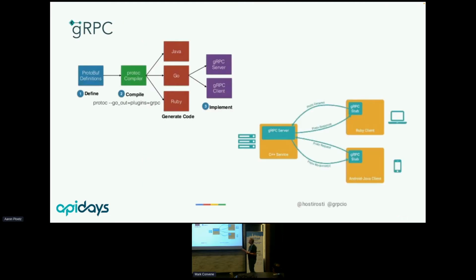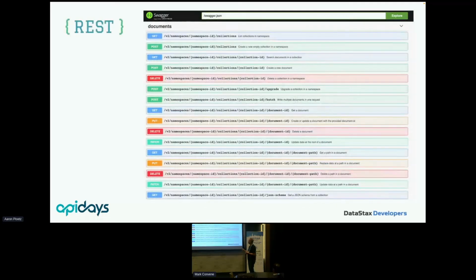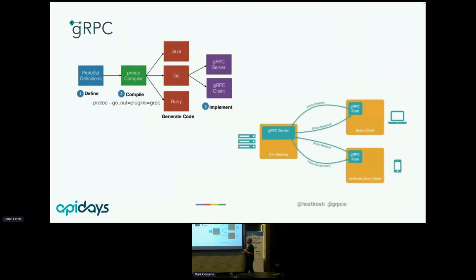Oh, there we go. Oh, did I skip one? No, okay. So yeah, gRPC. A little more complicated. It's the remote procedure call from Google. Very, very high performing. It does tend to be a little more tightly coupled though, but it is one of the things that we do offer through Stargate if you want to connect using gRPC.